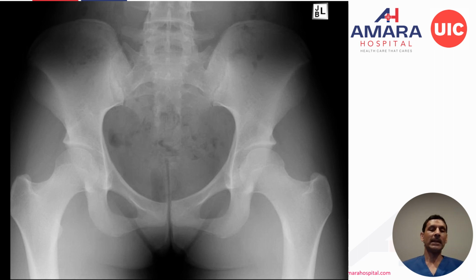The next step is to get a plain X-ray. Look at this pelvis AP view, which is the most important X-ray view when you work up mechanical hip pain. For mechanical hip pain, the X-ray that shows you the bony morphology best is not a hip X-ray but an AP pelvis, so that you know how the hip is positioned on the pelvis and how the acetabulum is oriented to the rest of the pelvis. If you get an AP hip X-ray, you would not know how the pelvis is rotated or tilted, so your readings on the acetabular coverage will not be as accurate.